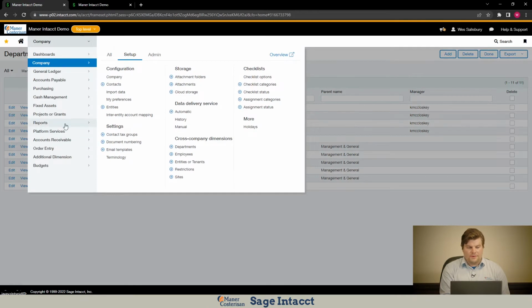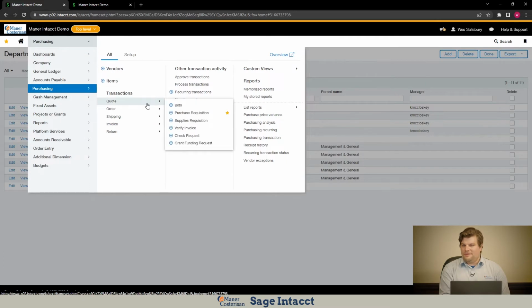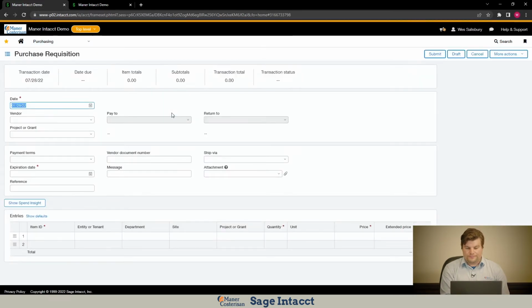So with that, I'm going to go ahead and proceed on to my purchasing module. And every organization on Sage Intacct, their purchasing module will all be different from one another because each organization has specific needs as to how many steps in the workflow they need and what types of documents need to be processed. Most likely, though, you'll have fewer choices than this instance. But we'll go ahead and get a purchase requisition started, and then we shall proceed from there. So when I select the plus button for a purchase requisition, it's taking me to my requisition form screen.